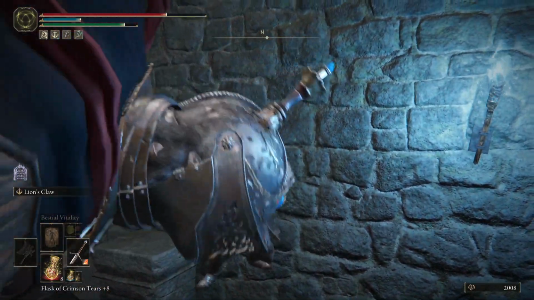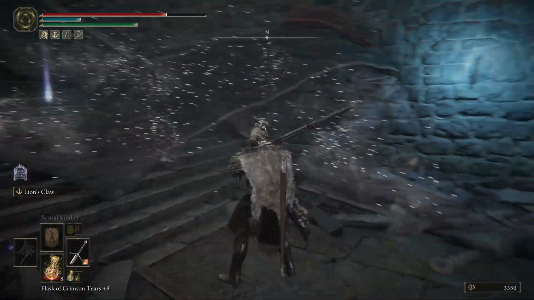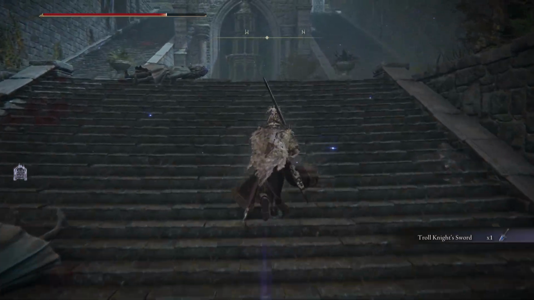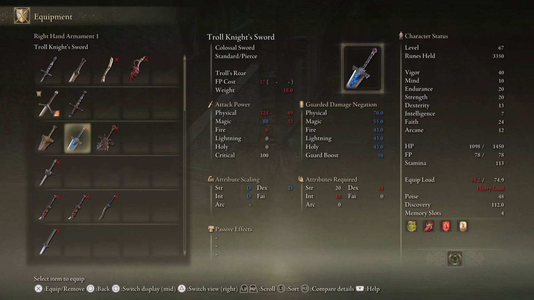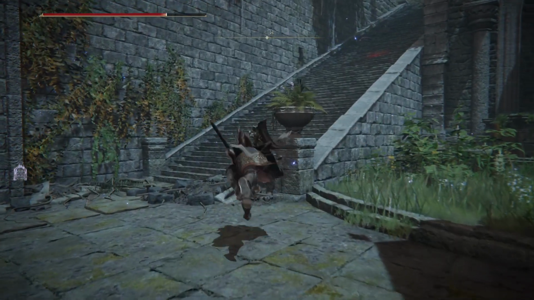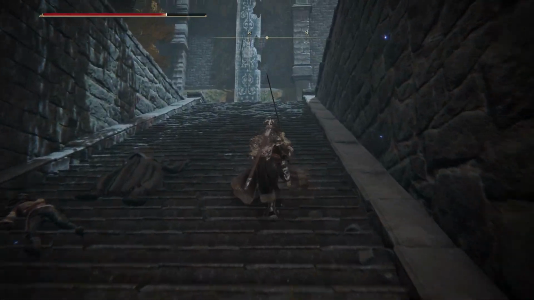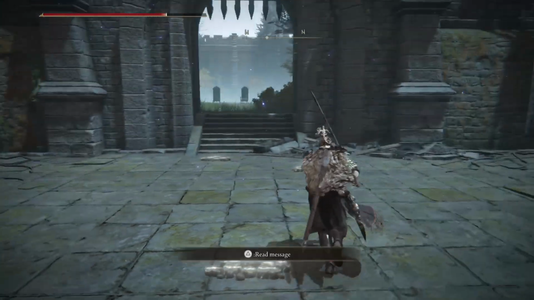Okay. So killing him gets you his sword, which is the Troll Knight's Colossal Greatsword. So this Colossal Greatsword, usual moveset, but it does magic damage. So if you're looking for a really, really heavy laden spell sword, that could be your jam. There are better ones. That's not the best one.